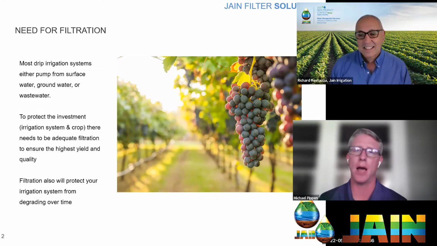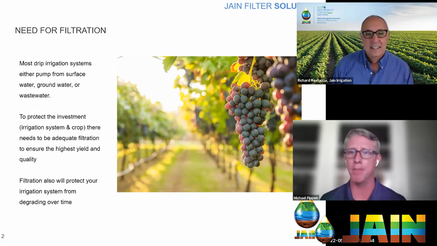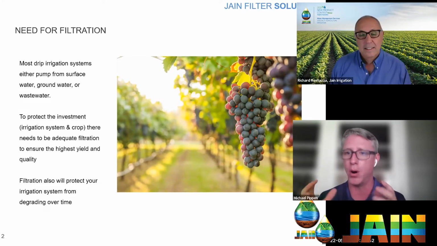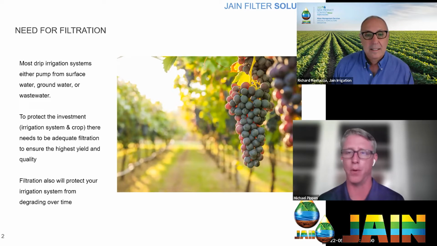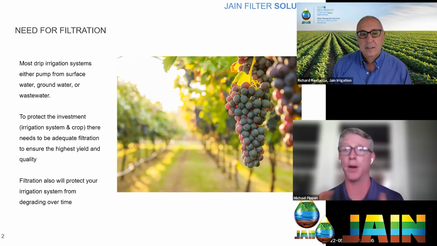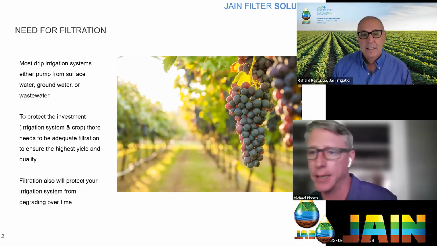And so one example that I've given and talked through during the design process is saying, look, you can have a marginally okay design system, but really good filtration, and that system is going to work marginally okay, right? But you can have a very well-designed system, super efficient, super uniform, but without proper filtration, and that system will not operate well at all, right? So it really is a key component in not just the operation, but also in protecting the asset.